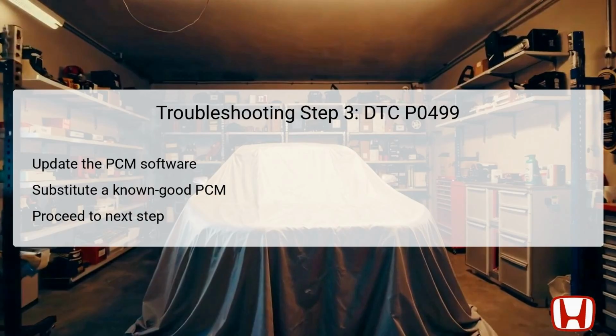If the software is current, but the DTC persists, substitute it with a known good PCM to eliminate hardware failure as the cause. This method is crucial as it provides a baseline for confirming whether the issue is due to software, hardware, or physical connectivity problems with the EVAP system.